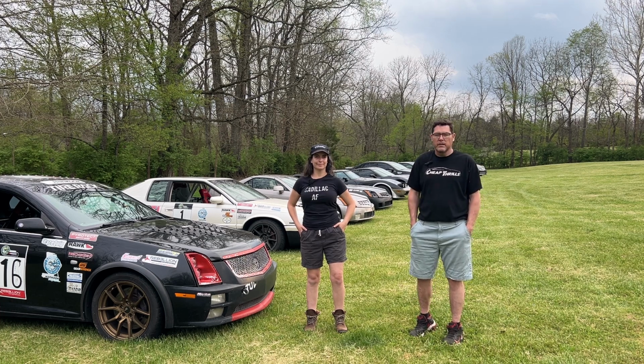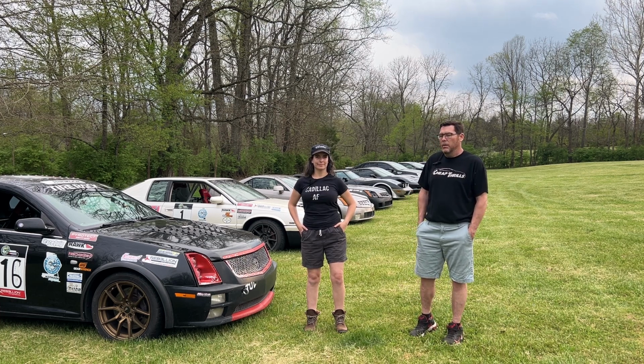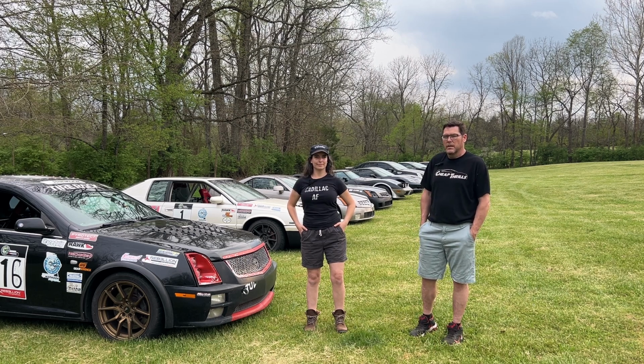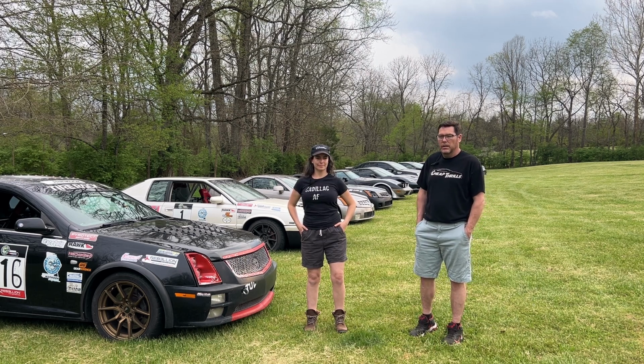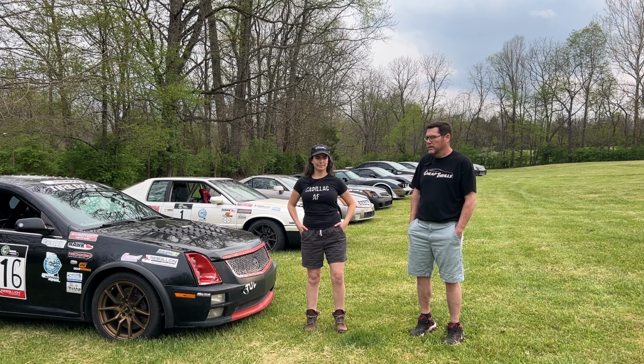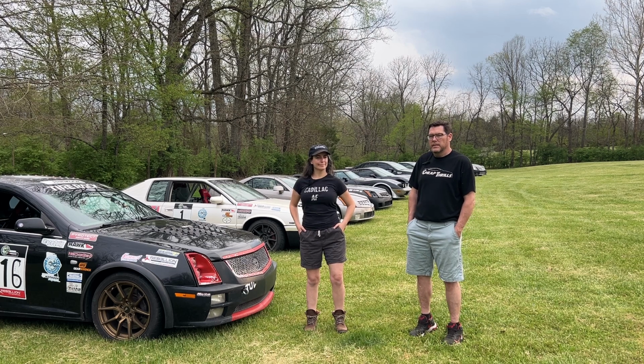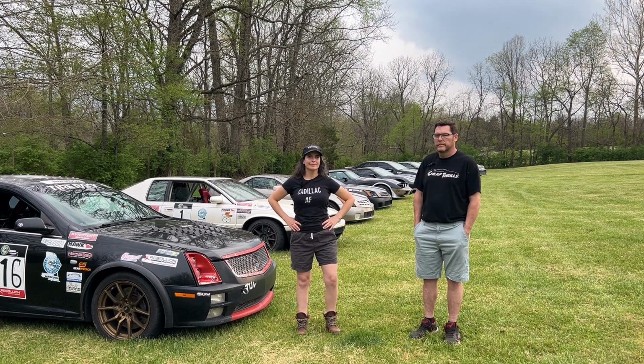You'll get to see street versions of the car and what we did to make it race ready so we can take it and do our endurance racing with it. We don't usually make them like hollow cans. We actually keep a lot of the character of the street car. So I think we do things a little different than a lot of people, but I think it'd be interesting to see what we did with these.